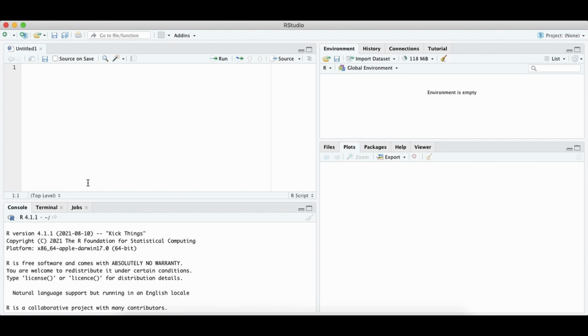Now with R, there's an extra point here where you need to learn a bit of programming. Now with this video, I'm going to put on the top right links to other of my videos which are going to walk you through a bit of concepts in R in case you need that information. So it's things like what is a variable and so forth. So if you are new to R and programming, make sure that you're looking at those.